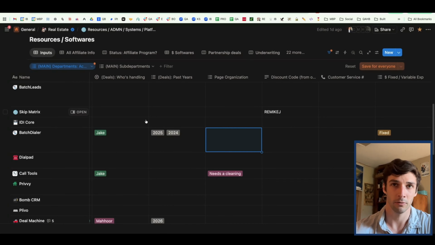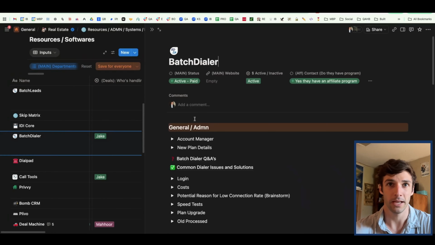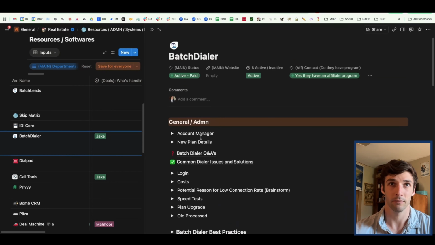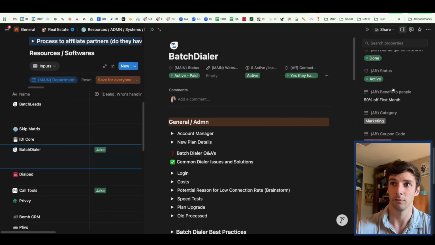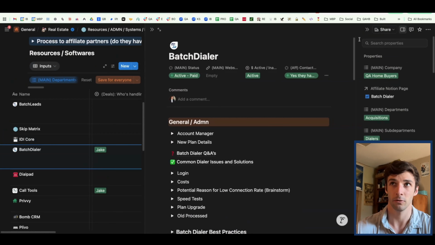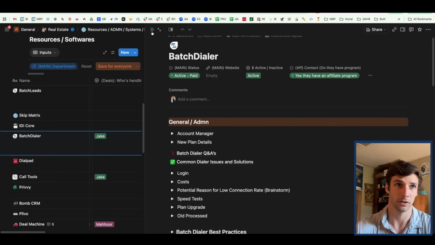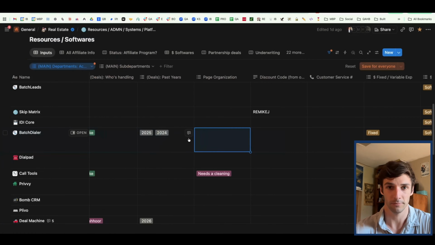Page organization. So what I mean by that, and this is just kind of a small thing, but within each page, there's different information that you can add in. So you could see like in this page, it could be all of the how to use this tool, how to use this platform, everything to do with the tool itself, and you can put this within its page, and then you could see all the attributes through the columns. So that's a cool thing that you can do. So that's why I like Notion, because you can't do that with a spreadsheet.